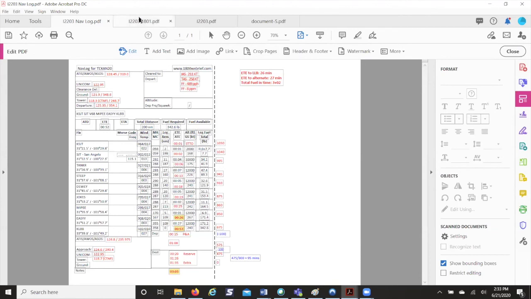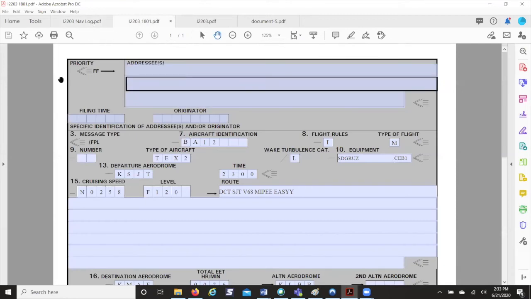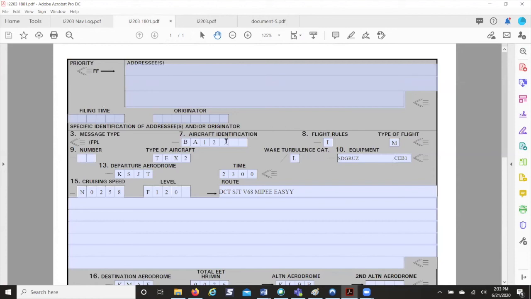Yeah. So I would do this first, and then going into your 1801, I never filled anything up top. This is going to be whatever your call sign is. I was always bat 1-2.